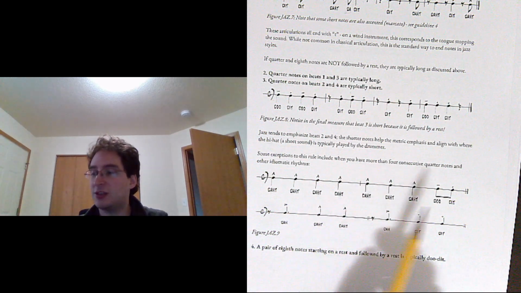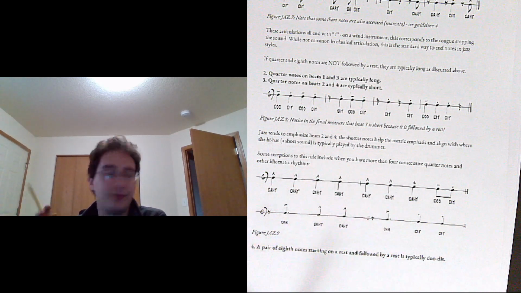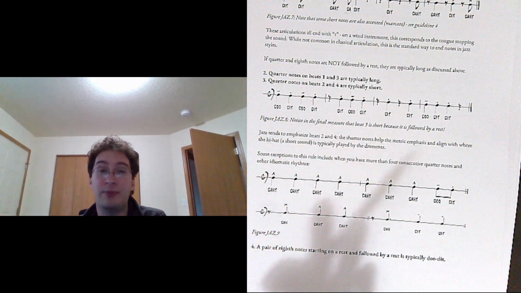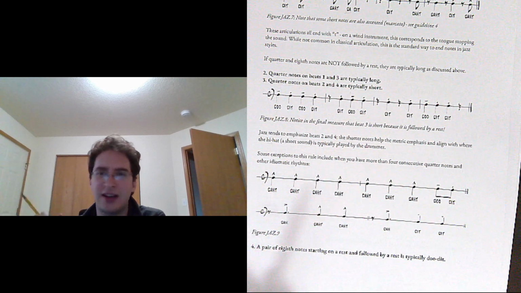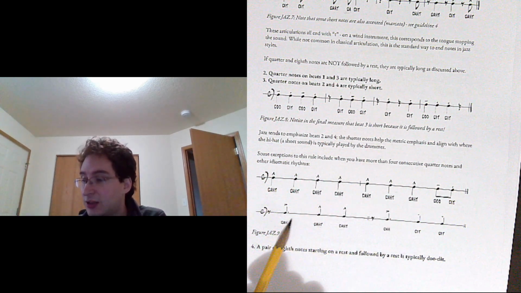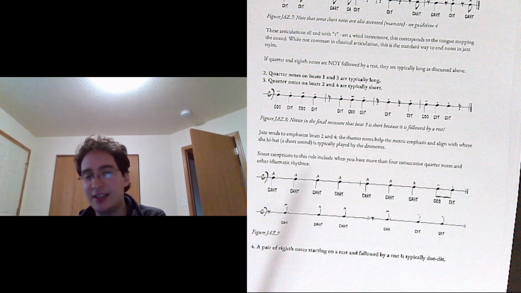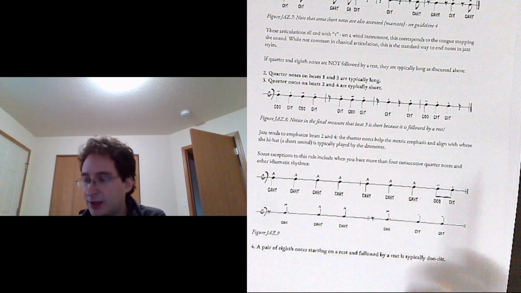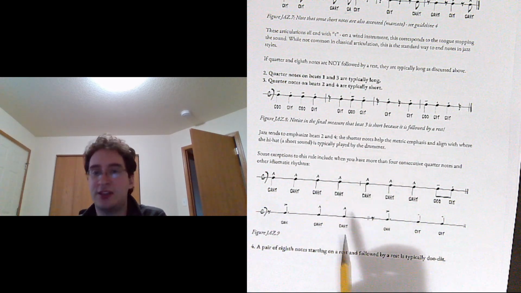So some exceptions to this rule would be if you have a whole bunch of quarter notes in a row, where you just probably have all of them be a little bit short. Dot, dot, dot, dot, dot, dot, dot, do-dit. Or this characteristic rhythm, da, da, da, da, dit, dit, depending on the line, might be a dot, might be a dit, but this specific rhythm, this is what you would expect.